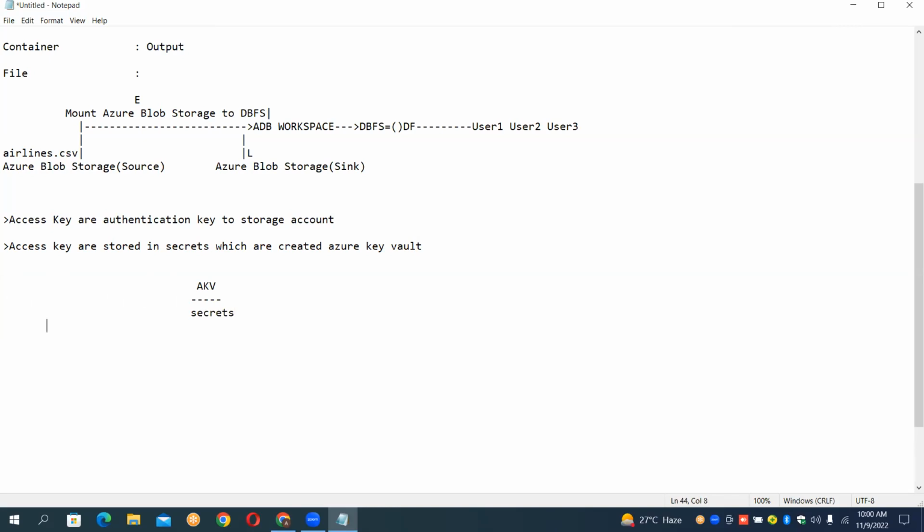These are the secrets, and this secrets means whatever keys you have, that will be kept here inside the Azure Key Vault. Within these secrets, you will have the access keys. Okay, access keys will be kept here in this Azure Key Vault.